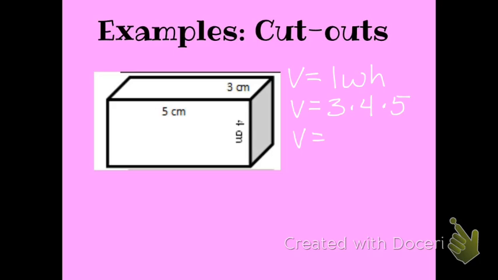The easiest one to me would be to multiply 4 times 5, because I get 20, and 20 times 3, 60. So the answer is 60, and it was in centimeters, and they are cubed. Good. A little number 3. Don't forget the little number 3. That's important. Okay. Length times width times height, 3 times 4 times 5, 60 centimeters cubed.